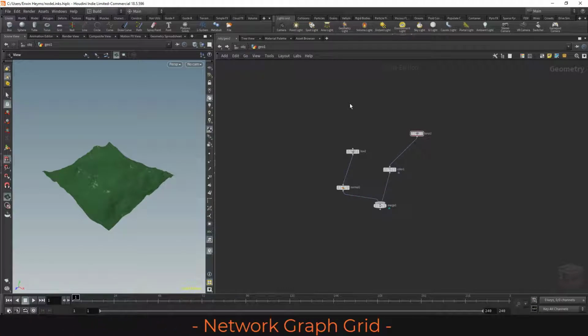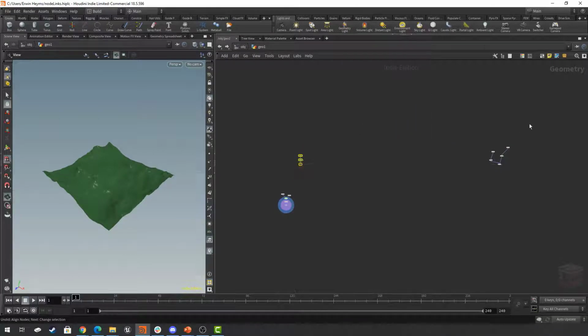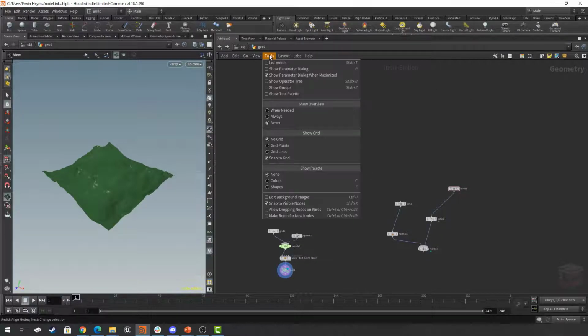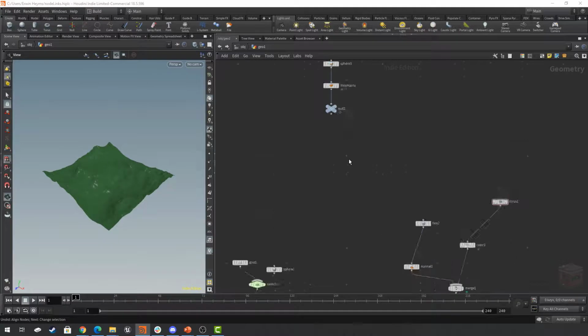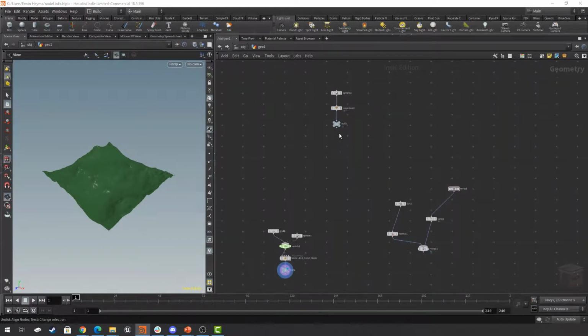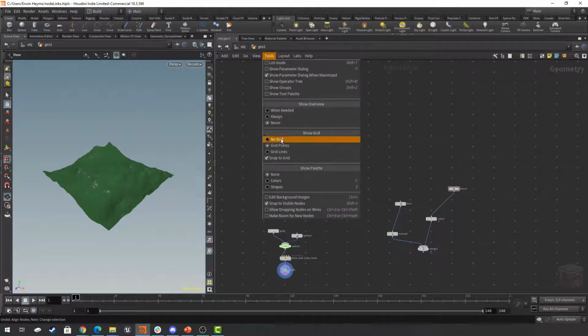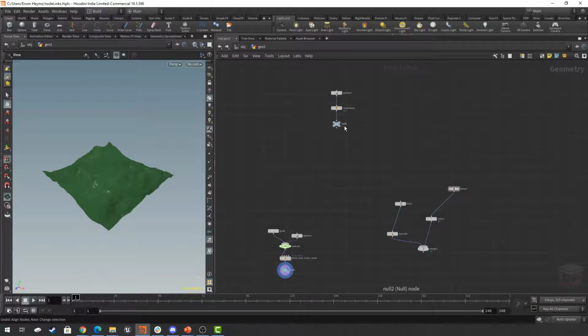So the next thing I would like to show you is how we can actually line up our nodes a bit more by hand. So I'm going to grab my nodes here, and I would like to activate the grid view. Under Tools, if we scroll down, we can find Show Grid. And we can show our grid in two different ways. We can show it as points, which will give us this pointed view. Personally, I'm not a fan. But then we also have the lines mode, which creates a more easy to look at view.